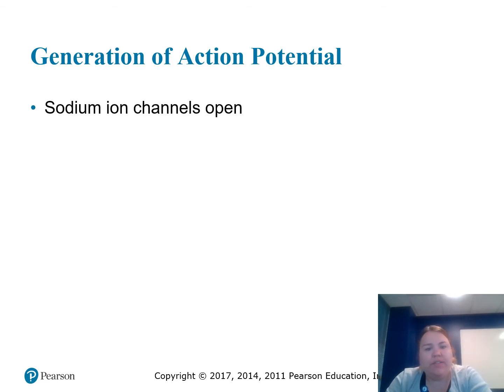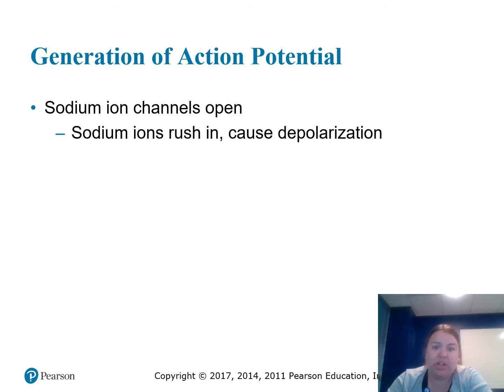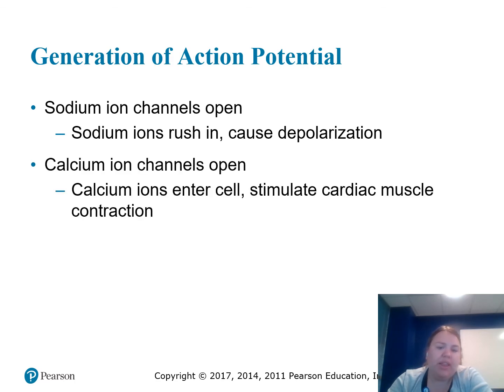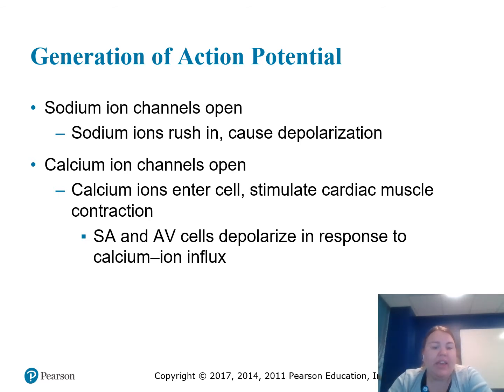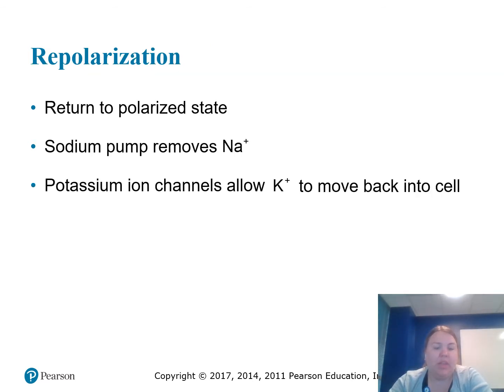So the generation of action potential, we have when the sodium ion channels open, the sodium ions rush in, causing the depolarization, that contraction. Now, when the calcium ion channels are open, that's when the calcium ions enter the cell, stimulating that cardiac muscle contraction. The SA and the AV cells are going to depolarize in response to this calcium ion influx. Now, repolarization, if you think of repolarization as relax, it's returning to that polarized state. So the sodium pump is going to remove the sodium, and the potassium ion channels are allowing that potassium to move back into the cell.